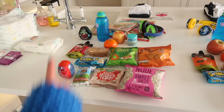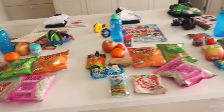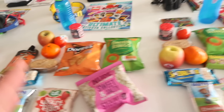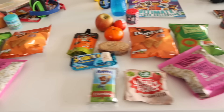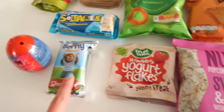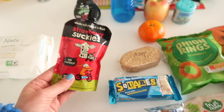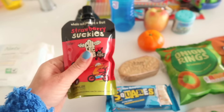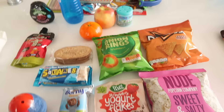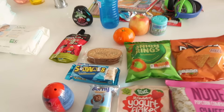Over here we have three piles, one for each boy — they're all pretty similar. They have loads of snacks, and these are all treats that they wouldn't normally have, which makes it that bit more exciting. There's going to be meals on the flight, but I'm also bringing lots of treats and snacks. We have some popcorn, Doritos, onion rings, and they love these little strawberry flakes in yogurt — I've got two packs of those. Also a little Barney Bear, a little Rice Krispie square, and this yogurt that's great for travel because you don't need a spoon — they'll just suck it right from the pack and it's got no nasties in it, just whole milk and fruit. I've also got some breakfast belvita biscuits, a satsuma and an apple. I will also be making a sandwich for each boy on the day that we travel, but we're not going for a few days so I'll make that fresh.